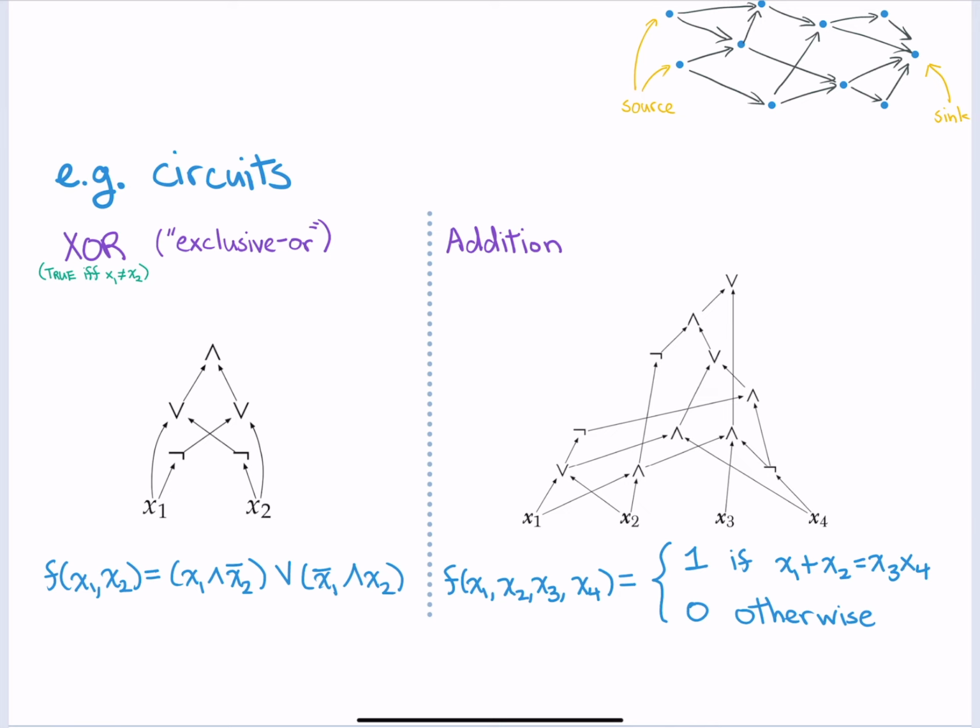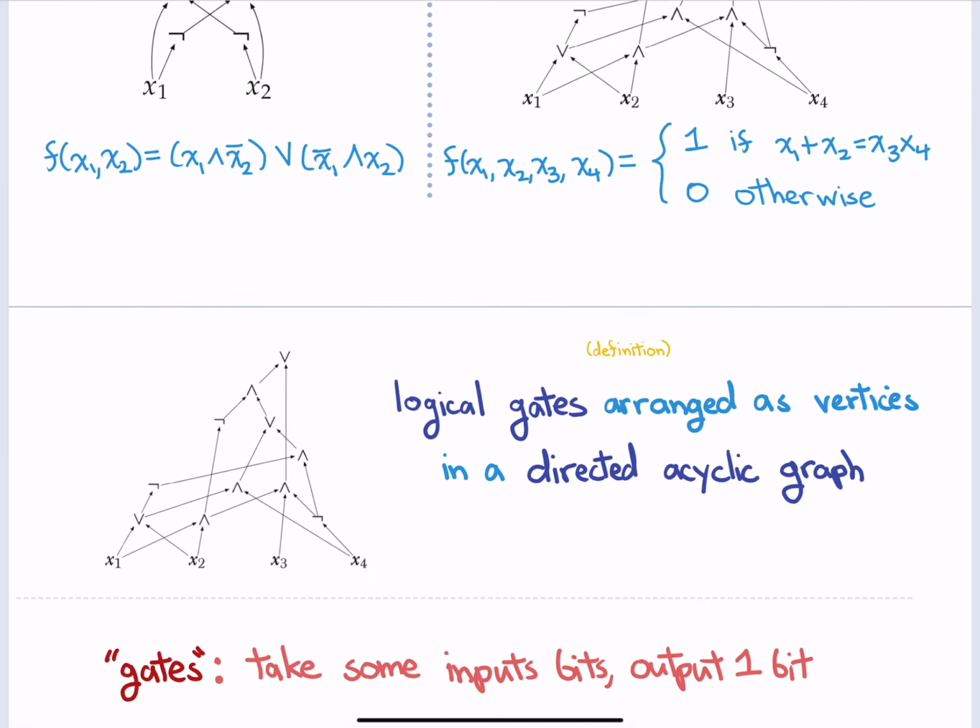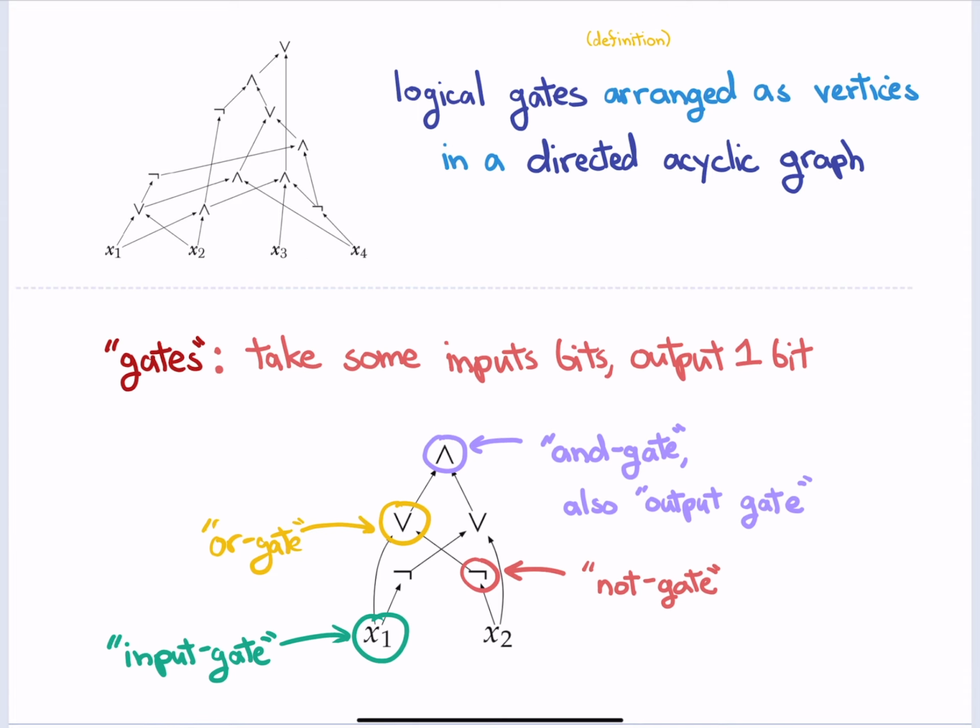I'm guessing that you guys have seen logical circuits to some extent before. Maybe here's a better diagram. So, logical circuits. It's just doing some Boolean algebra, but it's described graphically. Each vertex corresponds to some kind of logical gate. Some basic kinds include input gates, representing the input bits, x1, x2, x3. And then the other gates are usually taking as input 1 or 2 bits and outputting 1 more bit.